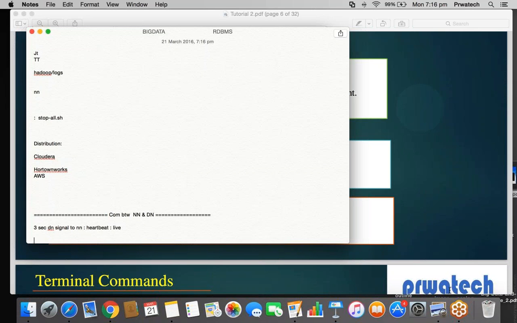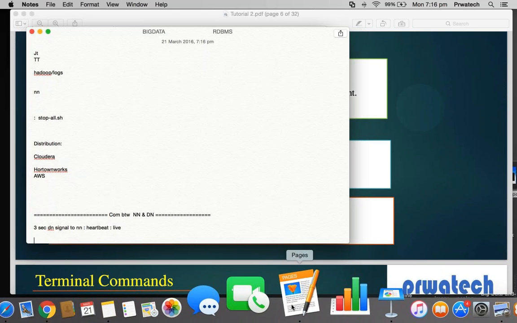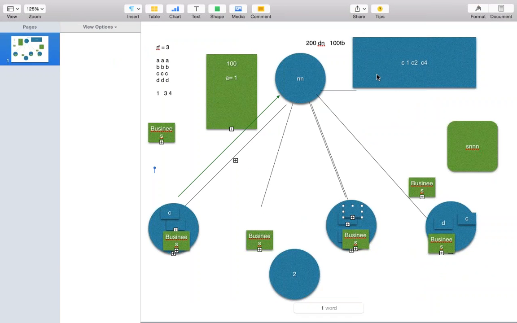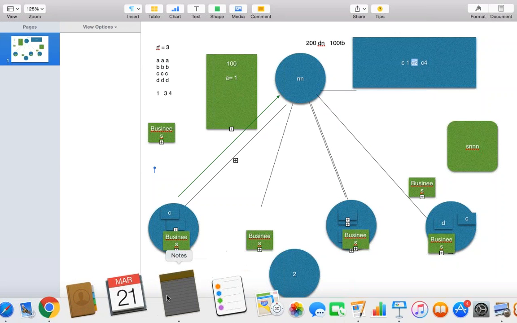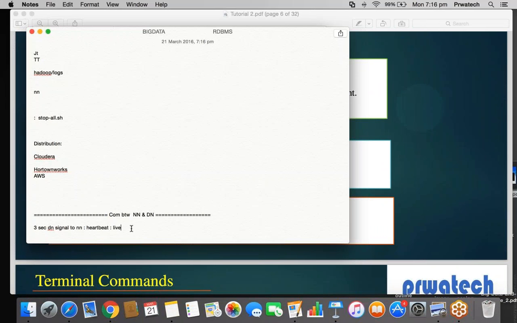So accordingly, if any data node stops working, its blocks should move to another data node. Now the block which we had on data node 2 has been shifted to data node 3, right? And accordingly, the name node has to update its metadata. This is the objective. Now how will it update it? Let's see.